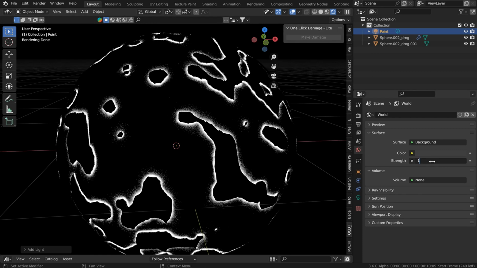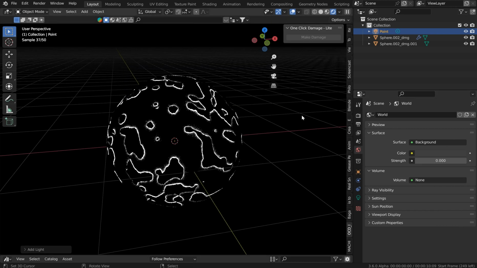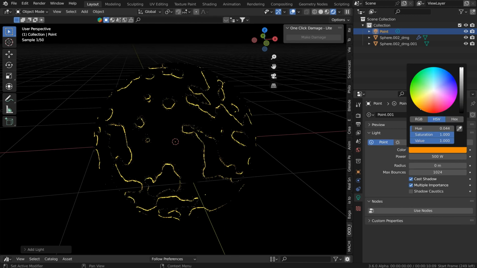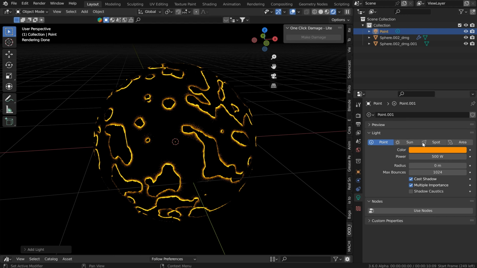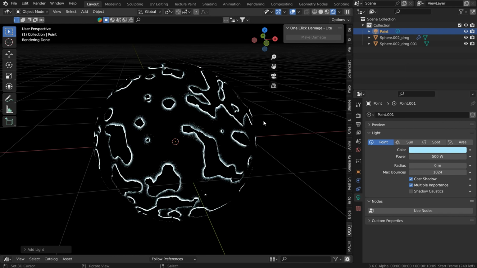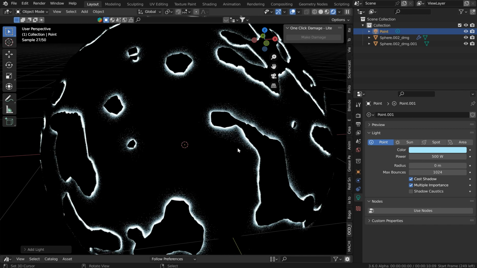Your world was probably at 1, which is a disgusting light. So I'm going to turn that completely off. And I just want the light coming out of the middle. Now you could change the color to anything you want. I kind of always go with this icy color. Just kind of like that because I like doing glacials and ice formations and waterfalls. So this one's always pretty appealing.